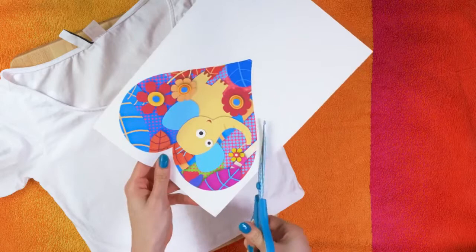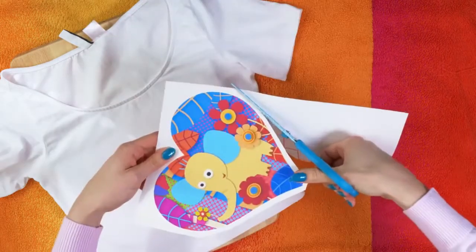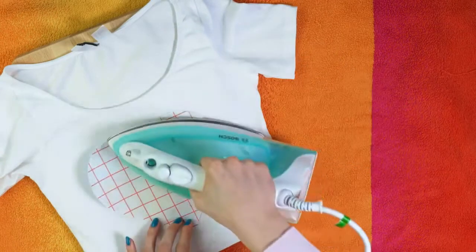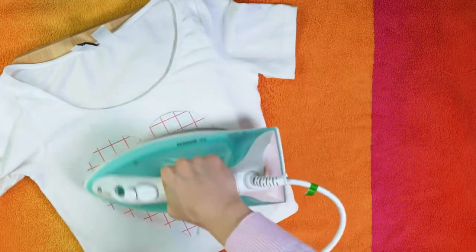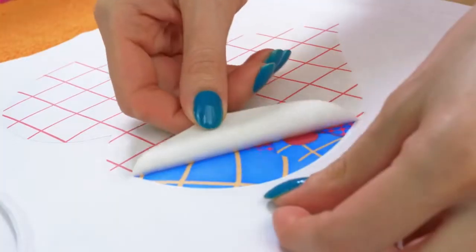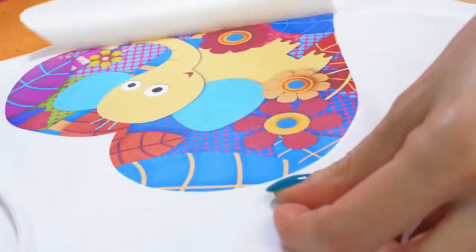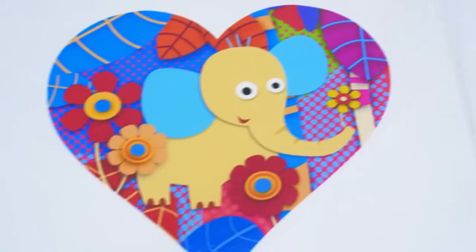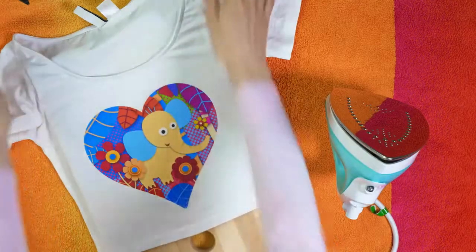Cut the picture out, leaving about ½ inch edge, and just follow the instructions for your transfers because this can be different for different producers. I had to iron the paper for a while, let it cool completely, and then I removed the paper to reveal this gorgeous Mr. Elefante picture on my top. This was actually the first time I made a graphic tee using transfer paper and I loved it. I'll definitely make more of these on my shirts.